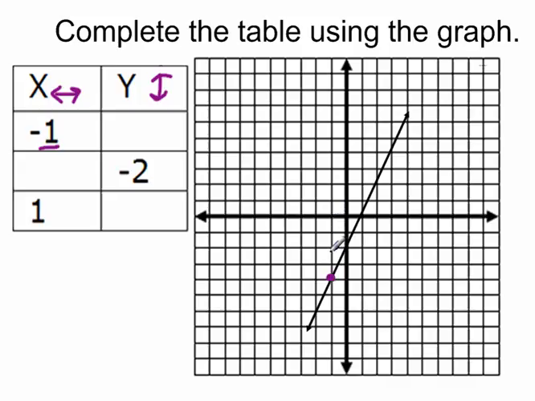That's going to be 1, 2, 3 spaces down from the origin. Because it's down, it's negative, so negative 4.